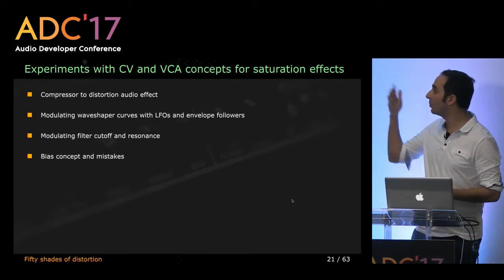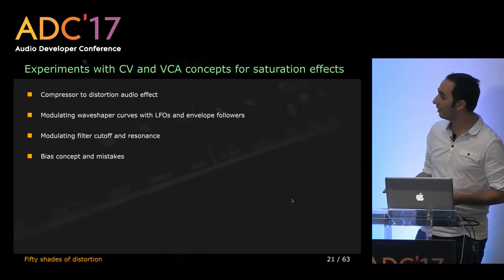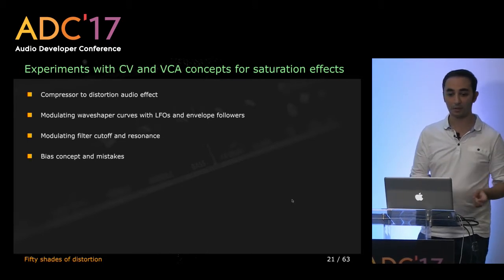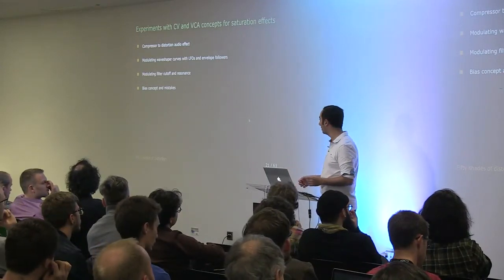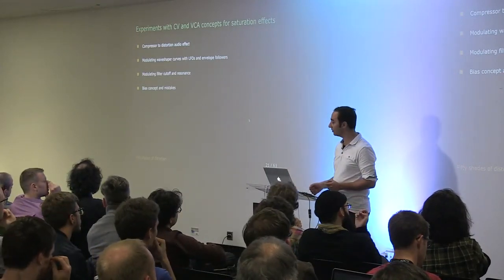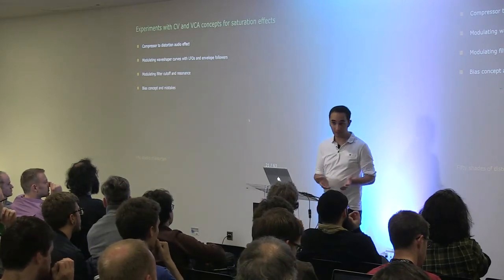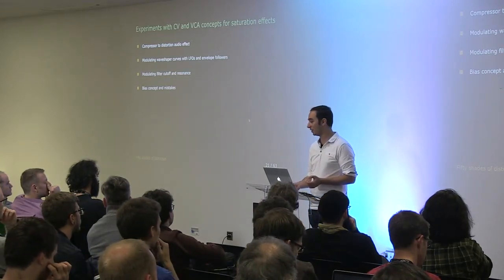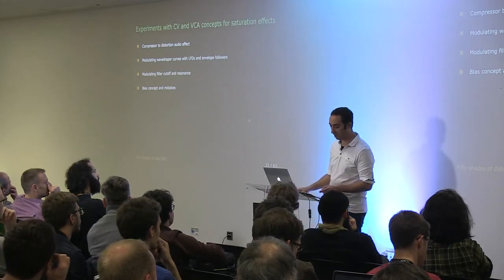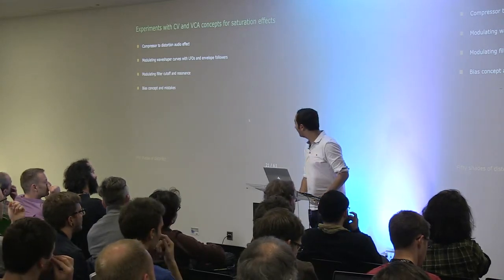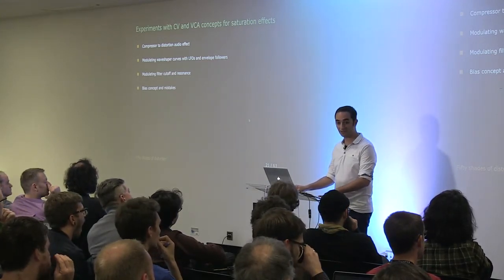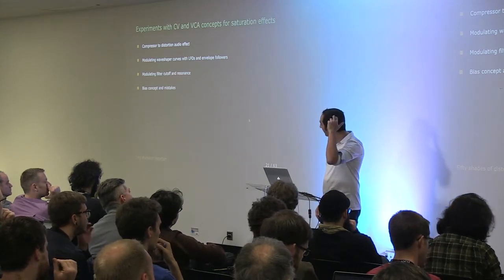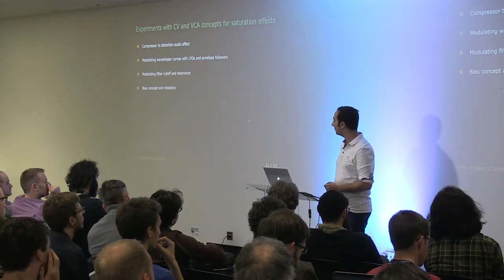So the next part of the talk is about taking an envelope follower or a LFO output to modulate something in your block scheme, in your processing block scheme. For example, you could modulate the waveshaper curves, thanks to the algorithms you are going to code very soon during your homeworks. And you can also modulate the cutoff frequency of all the filters in the block scheme. You can modulate the resonance. And by doing so, you can already achieve very, very interesting results.